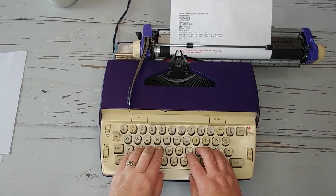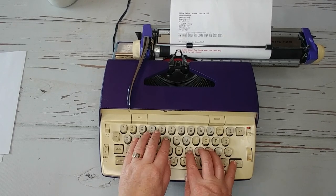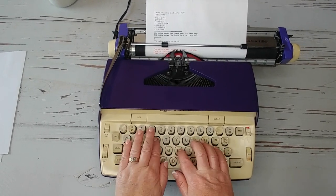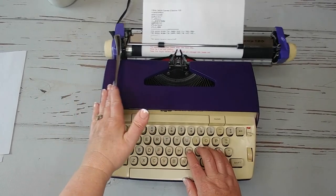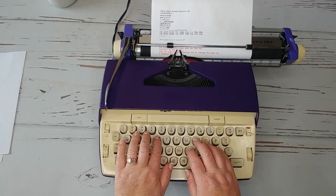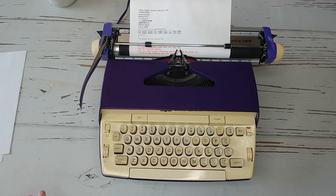I can't go too fast — it's tempting because the keys are getting cut off on each other, so slow and steady on this one. You can still type quickly, much faster than you can on a manual. However, I just couldn't go full speed — depends on how fast you type. This is in great condition. This is not going to be a top-of-the-line typewriter, but this is going to be a great everyday typewriter.